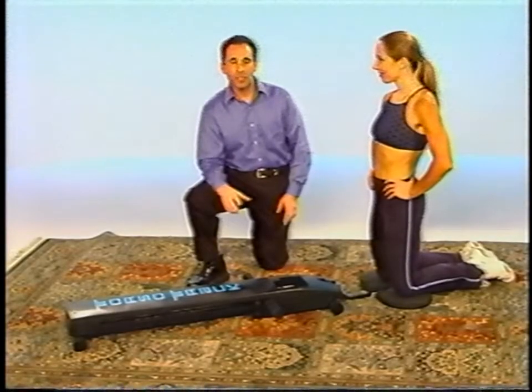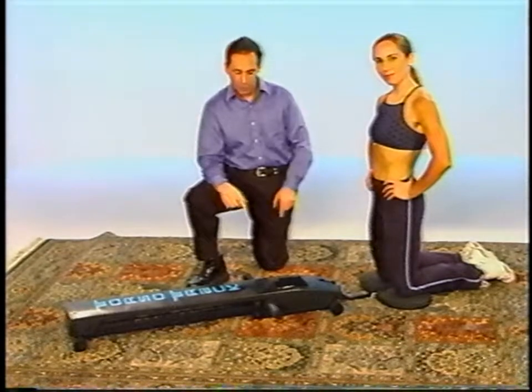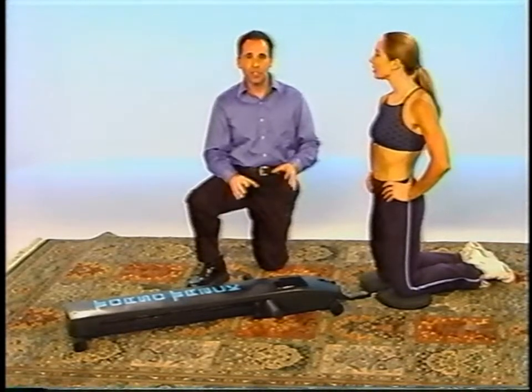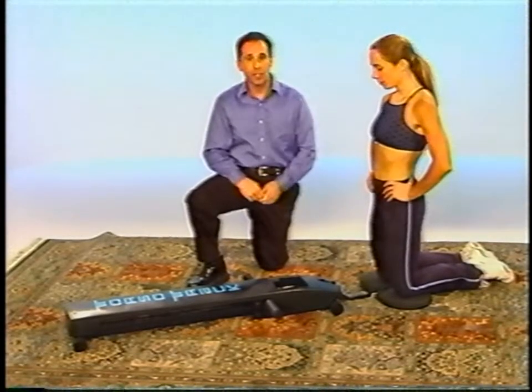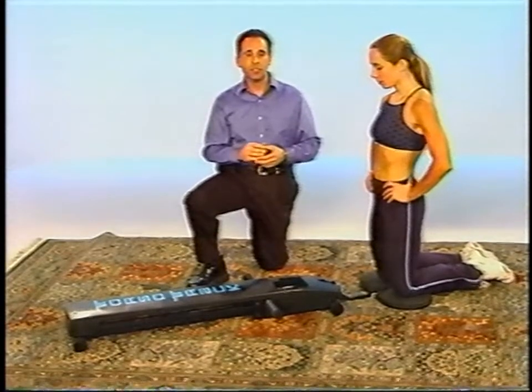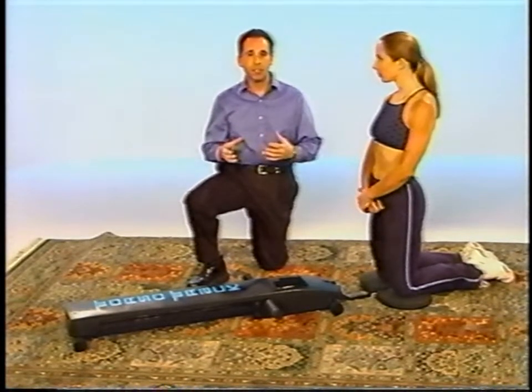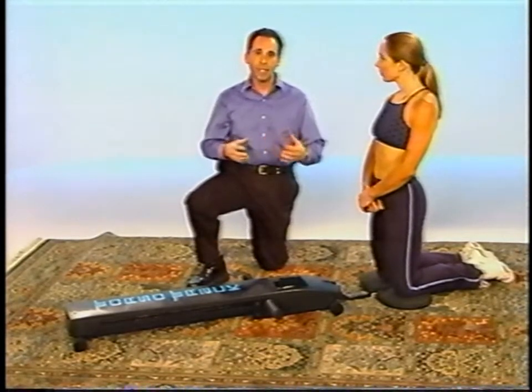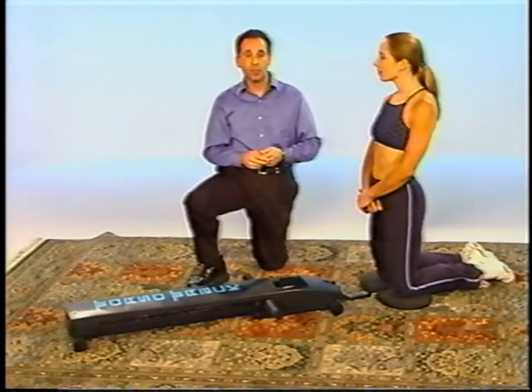Now, we've just seen Maureen do a few at the beginner level with all three bands on. What we want to do is progress through intermediate and advanced levels too. The motion is the same. It's just going to vary by how many bands we take on and off. As a guideline, with all these exercises, we want you to try and do about 15 repetitions and about 3 sets. So you would do 15, wait a couple of minutes, do another 15, wait a couple of minutes, and then do the last 15.